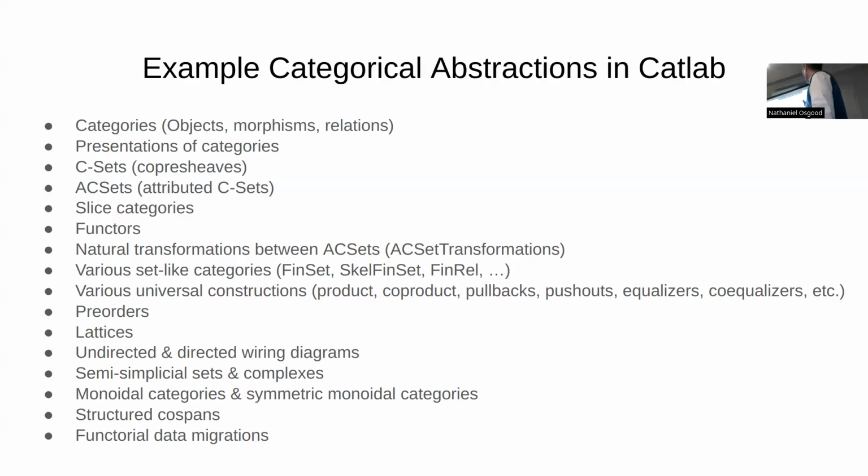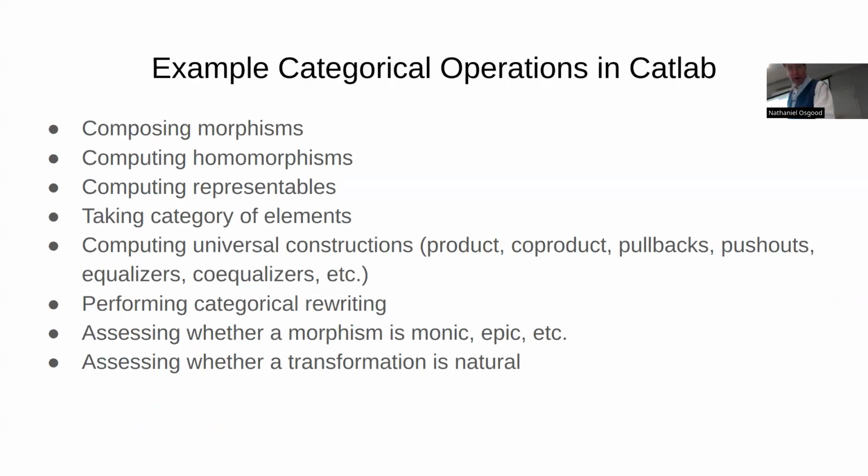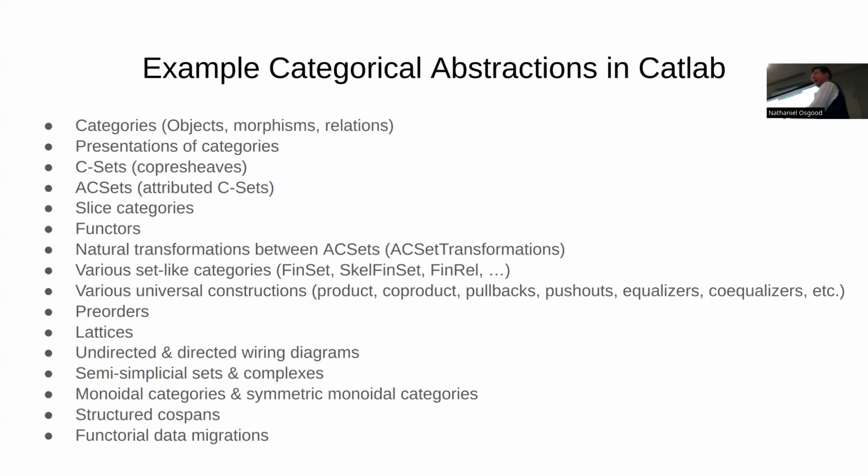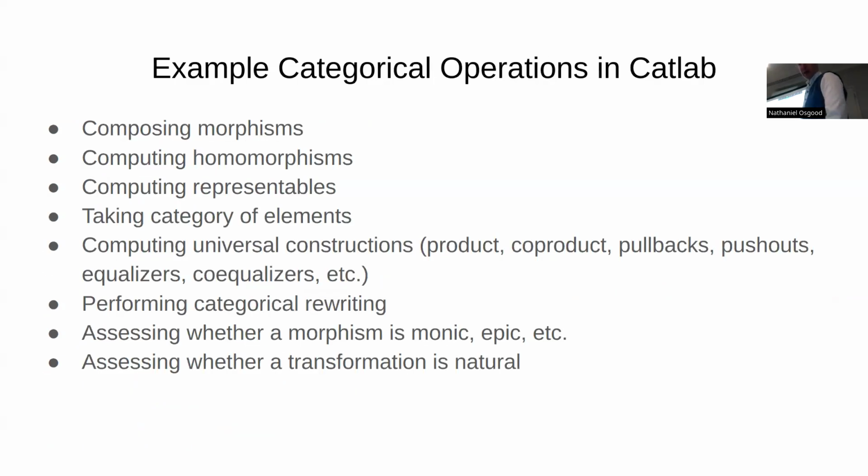We have exponential objects, which again will be terms meaningful to some of you and not to others. For this reason, C-sets are at the heart of what you see in Catlab. So these are sort of things that you can point to. They're reified, they're turned into structures in Catlab. What can we do with them? What operations can we undertake?